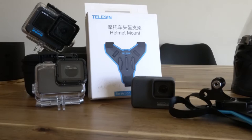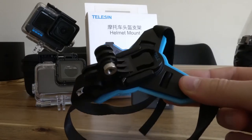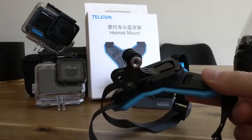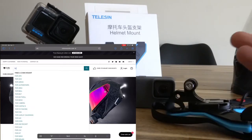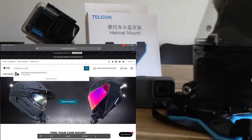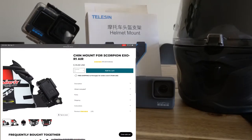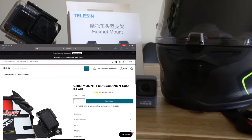Moto vlogging takes a few accessories. Here are some of the accessories you're actually going to need depending on where you put the camera. For mounting on your helmet, you need some kind of motorcycle helmet mount. I also have another motorcycle mount coming from chinmounts.com — they make custom chin mounts for basically any helmet out there. I needed it for my helmet because I've got a different kind of face and need something that fits perfectly right down there in the center.